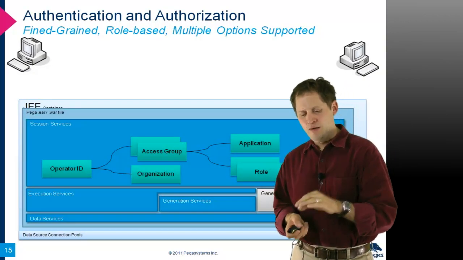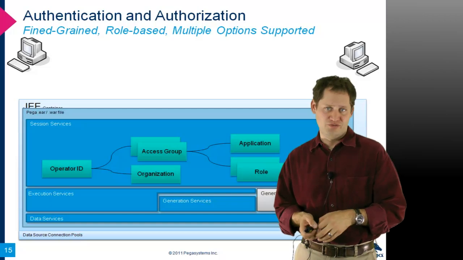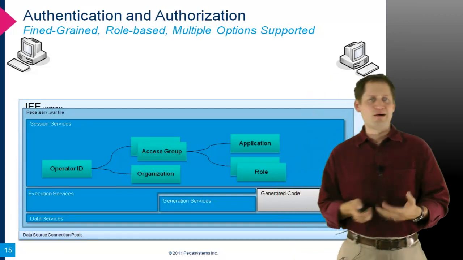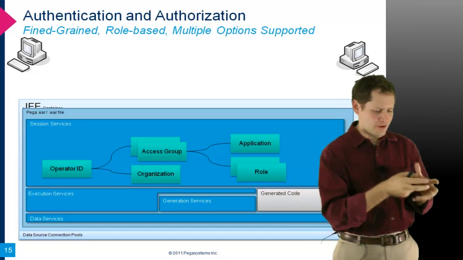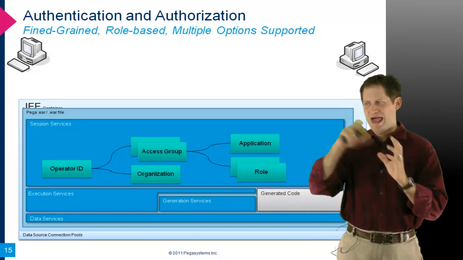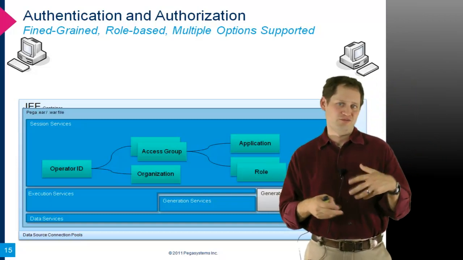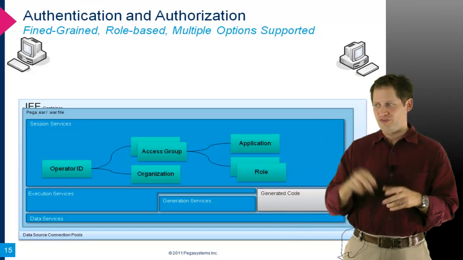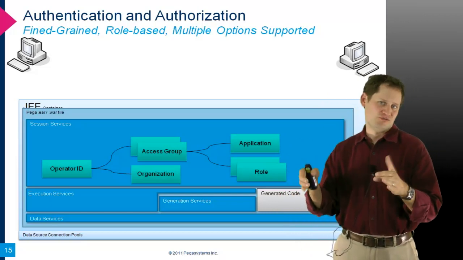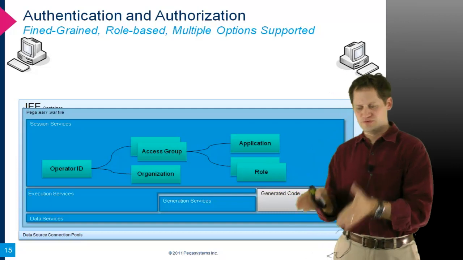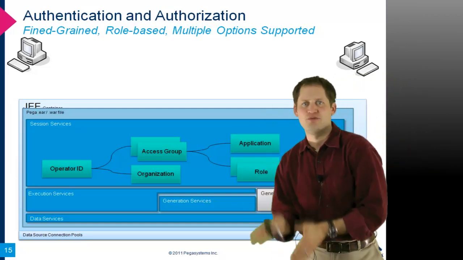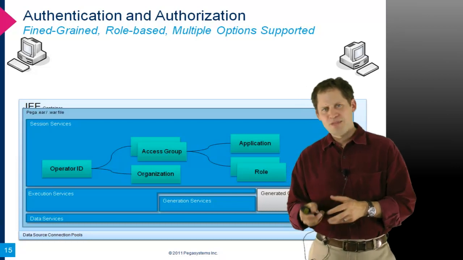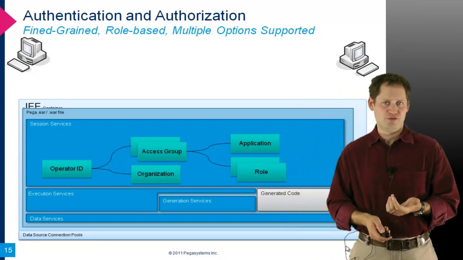When I think about how I authenticate users into this system, Pega comes out of the box with a security model that consists of operators, which are then mapped to access groups. So, that's what kind of rights they have, what kind of roles they have, and what applications. And an application in Pega terms represents a particular vertical slice through that layer cake, as well as organizational information about the user.